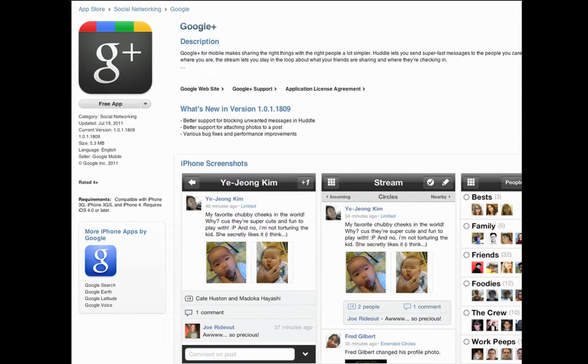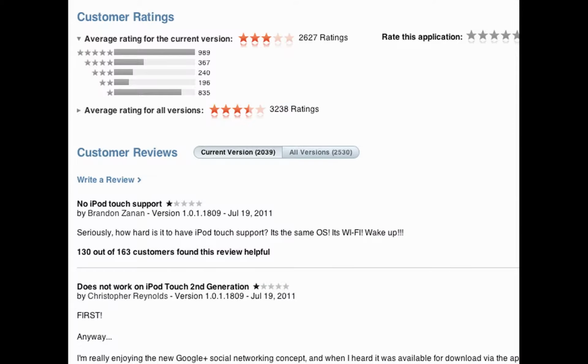Earlier this week, Google Plus was available for download at the Apple App Store, and everybody was really excited about it and geeked up, but it looks like they're about 50-50 here. It looks like a lot of people like it, some don't. It looks like it has some issues because I've heard a lot of reports about how certain features aren't working, so maybe I can address some of that here.